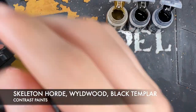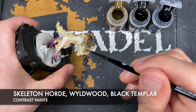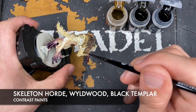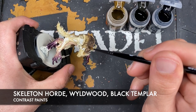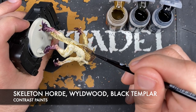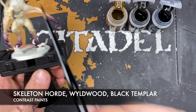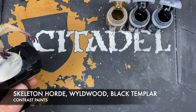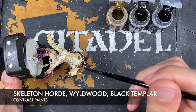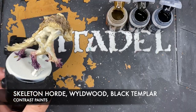Like so. Wash the brush, grab a little bit more. The top bit and down onto the head. Just like that. Again, missed a small bit. Just that bit there. Okay, should look something like that.